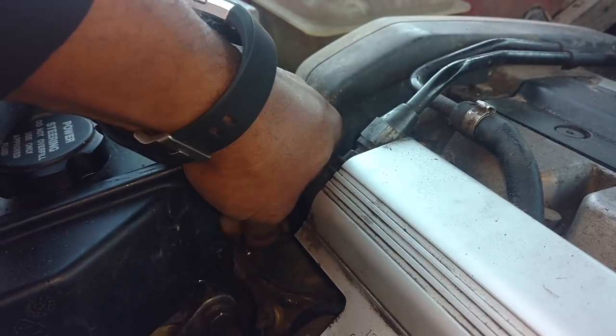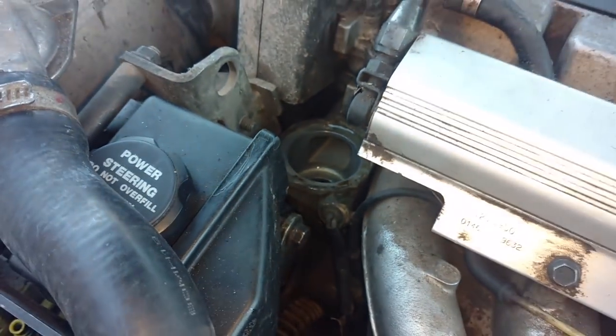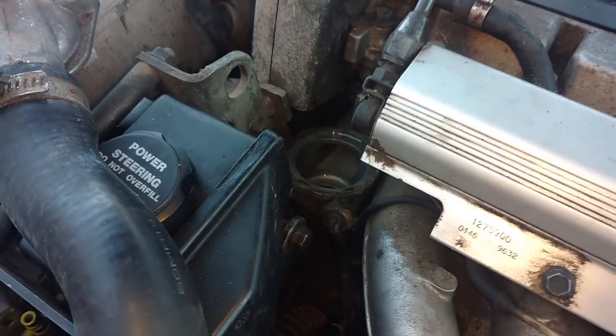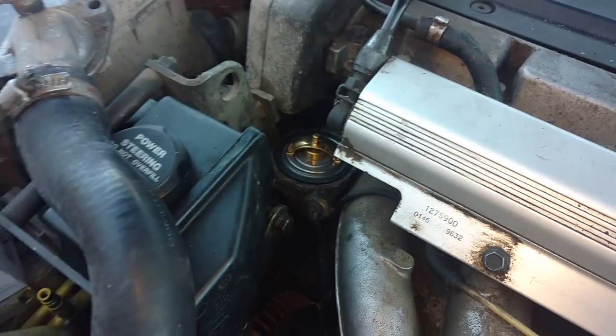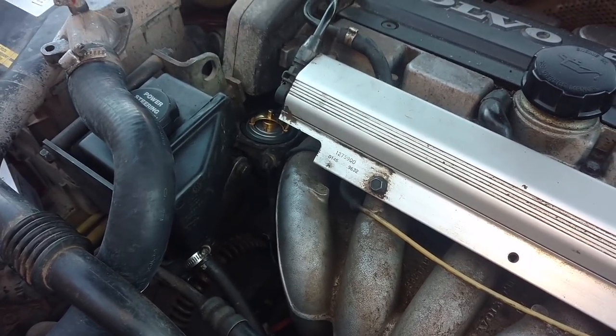I'm going to go ahead and get that stud out of there. Let me see if that screws out with my finger — yep, screws out with my finger, I don't even need the tool. I go back in here with water pump bolts so you don't have this issue with these things. Thermostat housing looks clean. Whatever you do, don't bang on these housings with some kind of tool to try to bang these out — if you do that, you're going to crack the thermostat housing, then you'll have a four-hour job on your hands instead of a 30-minute job.